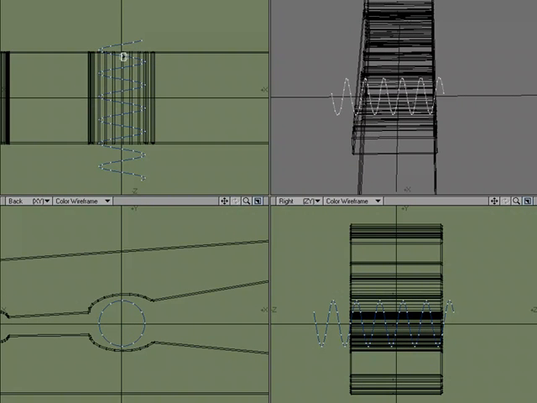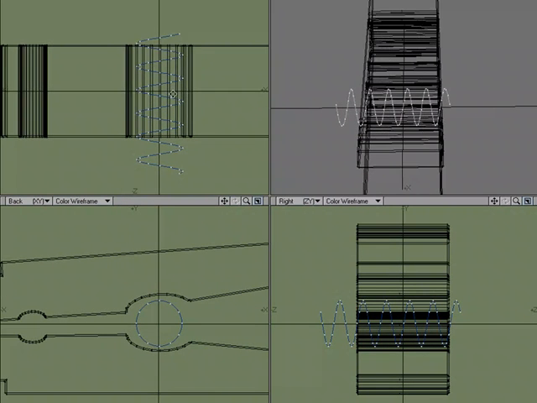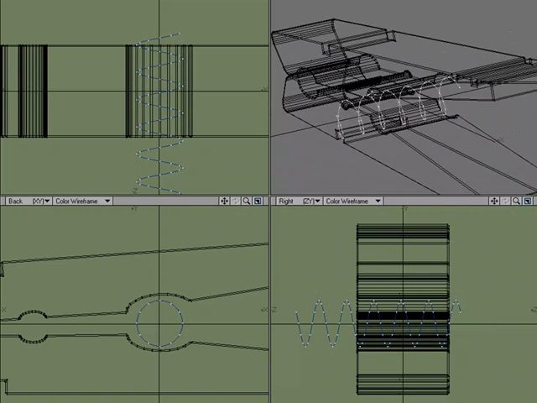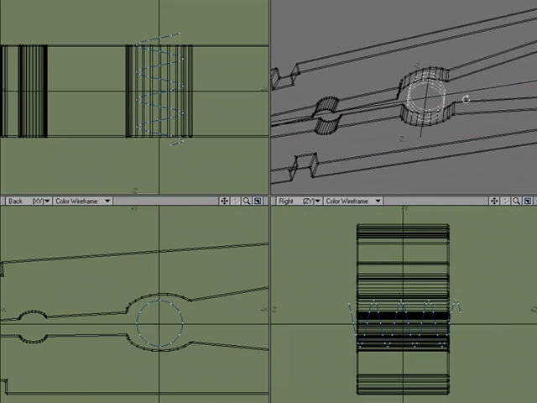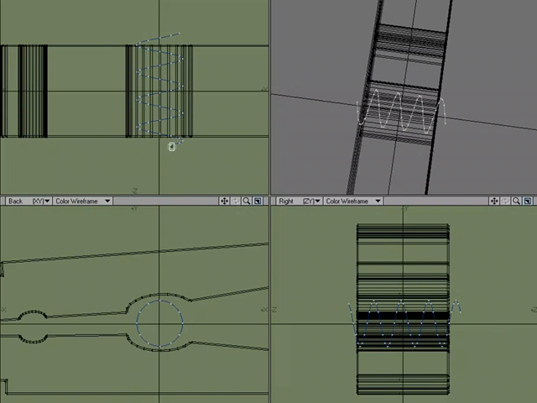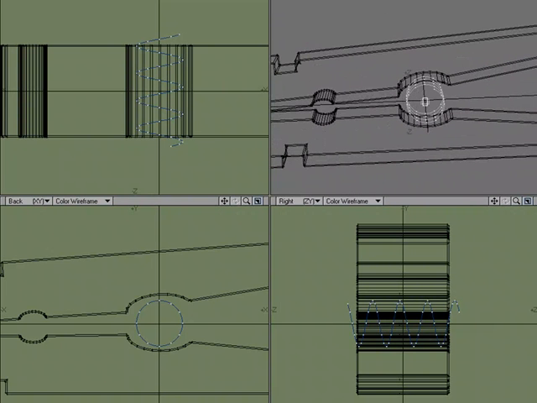Now we can decide how many coils we want. Because I'm doing more than I'm supposed to, I'm going to be a little pickier. And 1, 2, 3. I'll do something like this, and get rid of these. Okay, that's a little more realistic. Okay, so that piece is going to come down and the other piece is going to come up. I'm just sizing those just a bit. Okay, so now we got the coil. We just need the other piece.